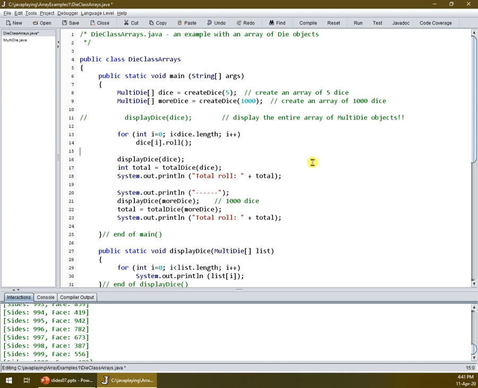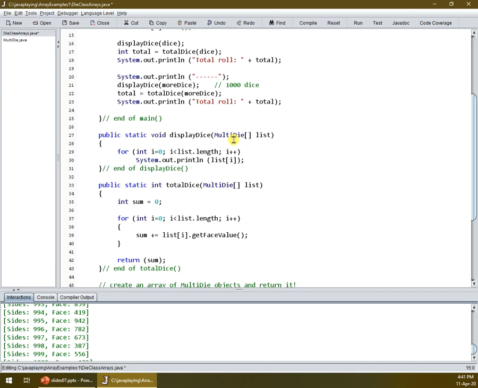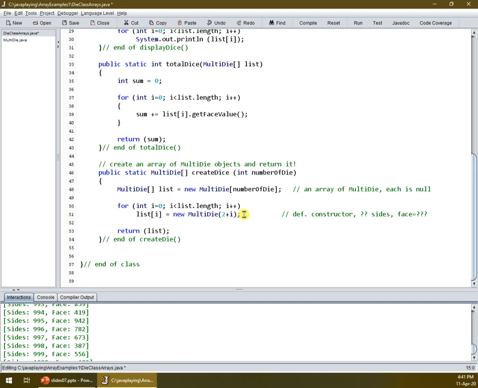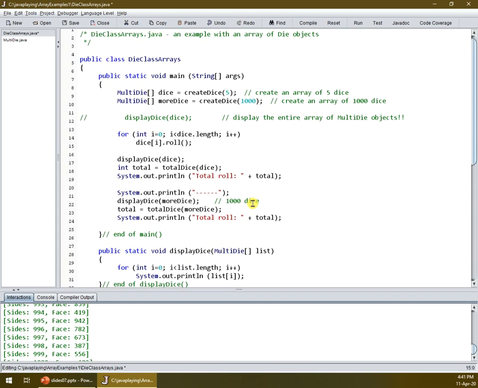So the purpose of using methods, of course, is to encapsulate an idea, but it also helps reduce the program code. So our main method, if you think about it, is actually doing a lot. It's creating two arrays of die objects and also performing the random rolls by using the constructors within each object. That's what's happening here, where every time we're creating a die object, it gets randomly rolled. We do another roll here, which we didn't need to do, but hey, doesn't hurt to do a second roll. We display these die of the list of 5, and then we go ahead and do the other one for 1000.